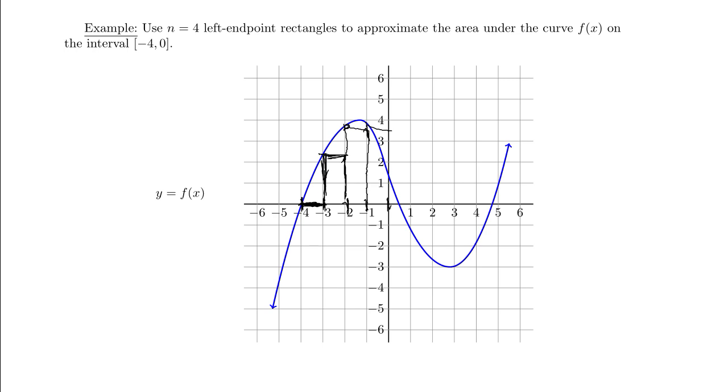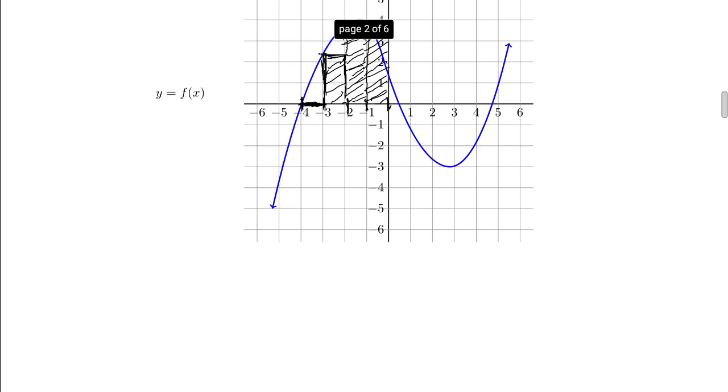And so filling this all in, I'll just sort of shade in my rectangles. This is now approximating the area under the curve. And so it's tough to say if this is a better approximation than the one I drew on the other page, but it's the one we're going to do. So how do we do this going forward?